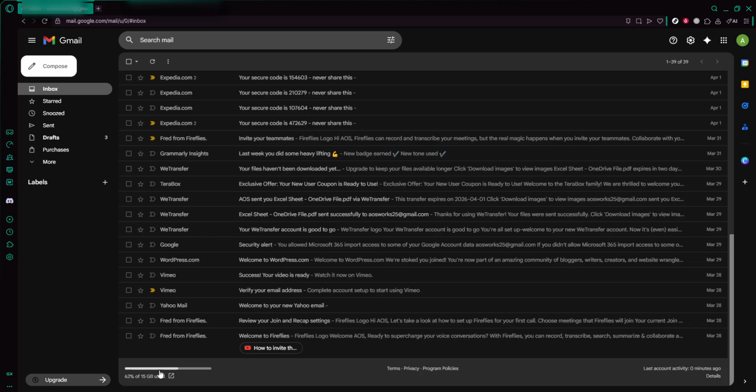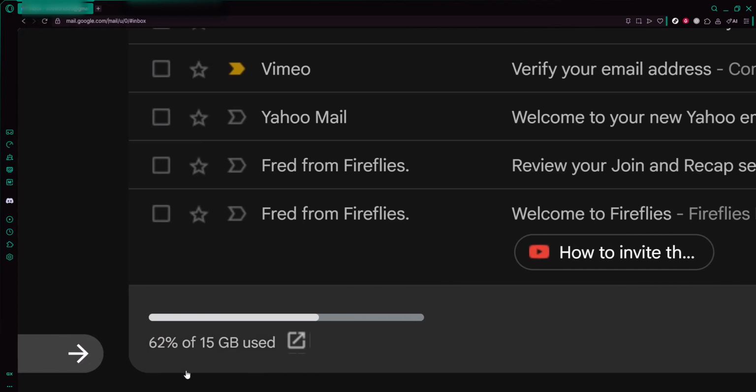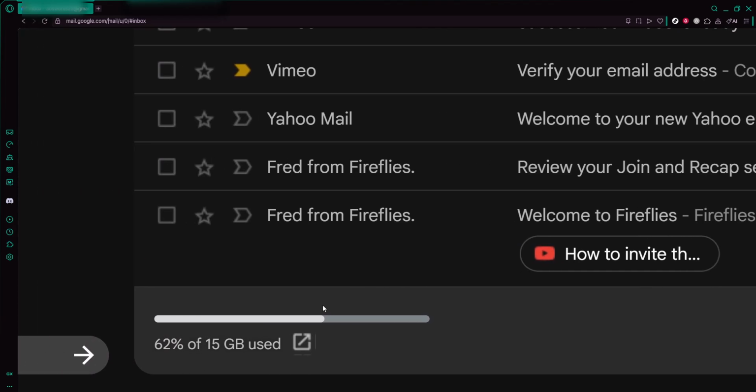It usually shows something like how many gigabytes you're currently using out of your total available space, along with a colored bar that visually represents that usage. This storage bar is really important because Gmail storage is shared with other Google services under the same account, like Google Drive and Google Photos. So even if you don't have many emails, large files or photos stored elsewhere in your account might still fill up your total space. That's why this bar gives you a quick overall picture of where you stand.